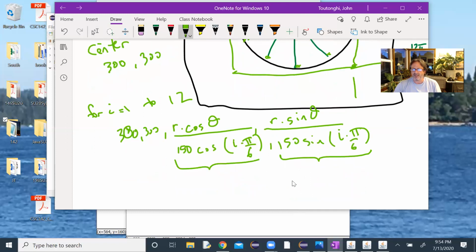Well, not always, but they toggle between root 3 over 2 and 1/2. So the root 3 over 2 is irrational. 1/2 would be fine, except not really, because, well, if we multiply by 150, it would be fine, be 75. But ultimately, we need them to be integers because they represent pixels, and we can't get in between 2 pixels. So we're going to have to integer cast both of these things.